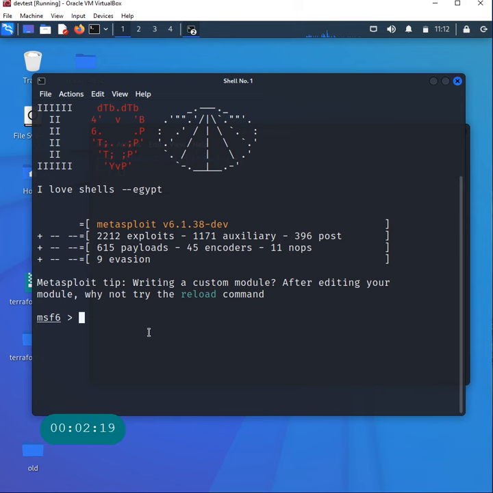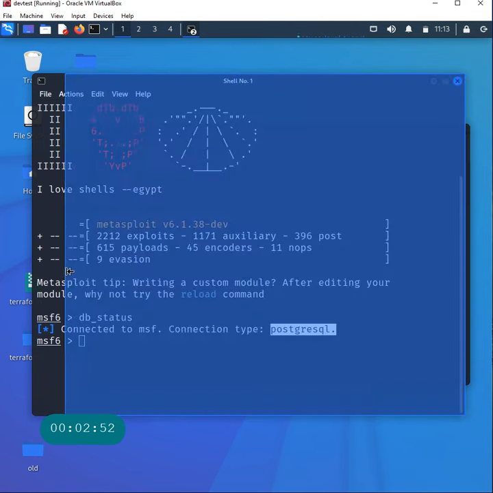Maybe you already know you have thousands of hosts that you have to do the pen test on. You don't have to create any of that manually. You can just get the report. Now, one thing I always suggest when you open this up, just do a db, then connect db for database. Actually do the status. Okay, db_status, it says, hey, connected to msf, and connection type, if you look at it, is Postgres. Now you may ask, what's going on, who configured that?